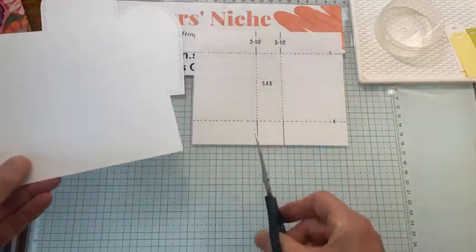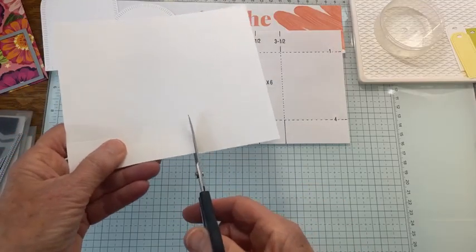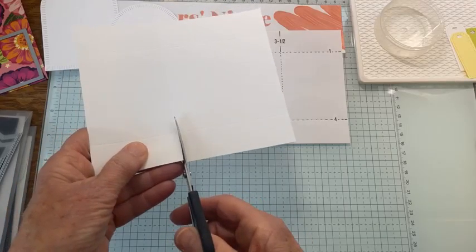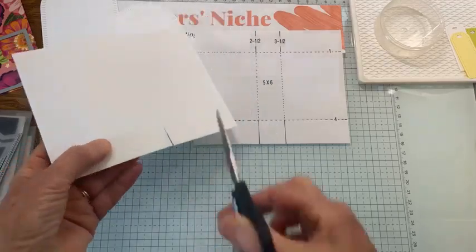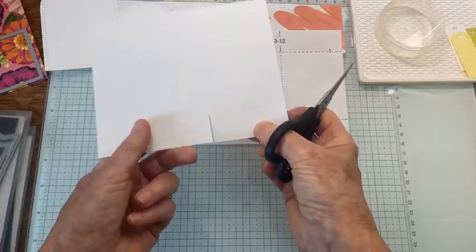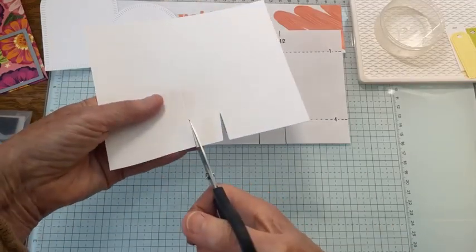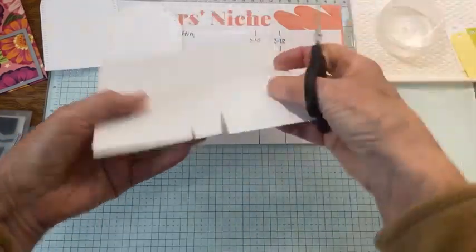All right, so you can see here on the paper. So I'm going to cut here and here. I think I cut a little bit too much. I'm just going to cut a little bit more off there. And then when you're making a box, on the little flaps, it's always good to take a little wedge out. And it's not a science. You can make it whatever size you want.